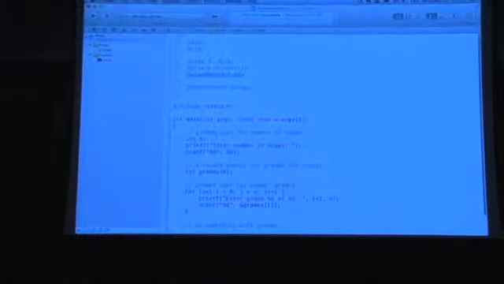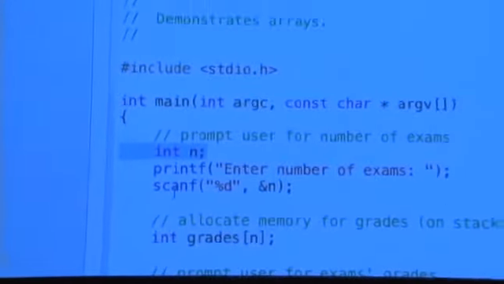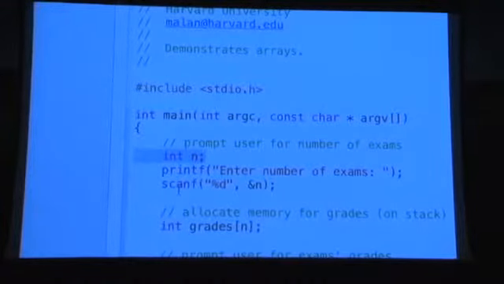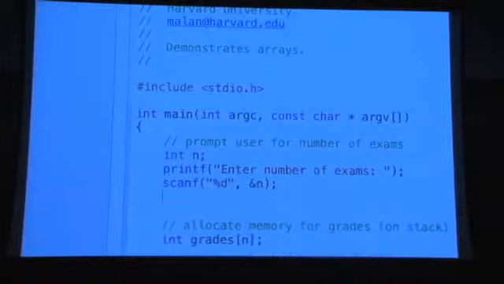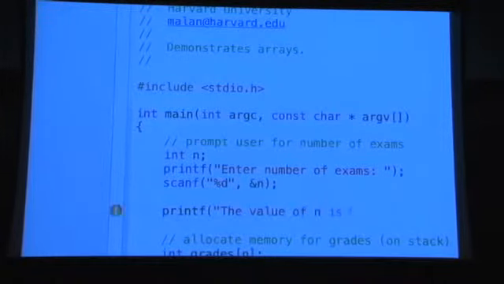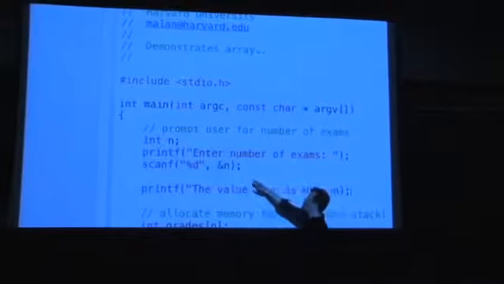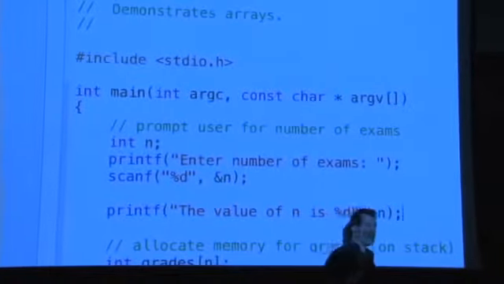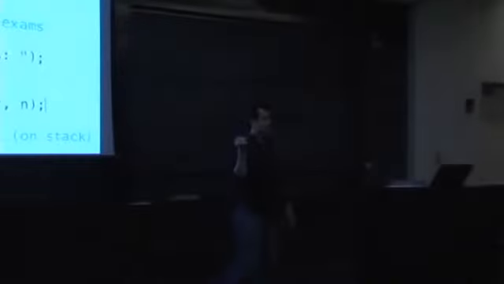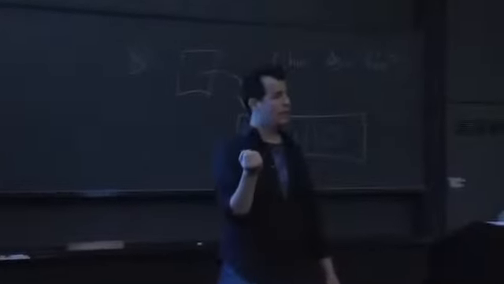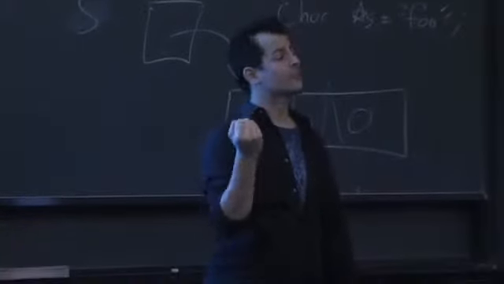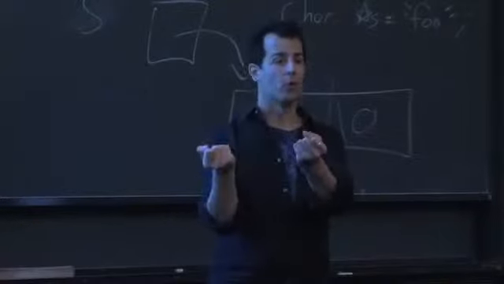For instance, in this same program, array.xcode project, here's an int called n. So that's 32 or 64 bits. And later in the program, I can absolutely refer to that as n. For instance, I could do something like this: printf, the value of n is %d, and then I can say n. So you can absolutely refer to variables by their symbols, n in this case, without using a star, without using an ampersand. However, here I am using the address-of operator for the reason that if I want to pass in a value to a function like scanf and allow scanf to change that value, I need to inform it of the address of that value so it can then go there. I need to give it a map in memory to that value.